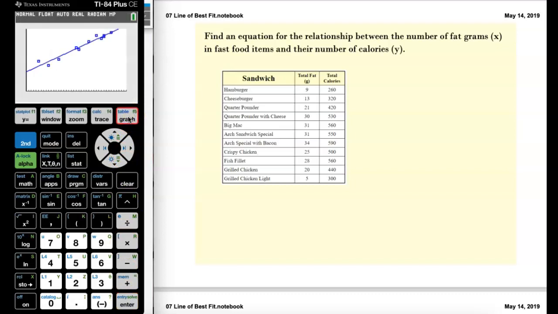And so we'll hit graph and see what happens. So there we go. We can see a nice correlation there, a nice line of regression, and it goes through some of the data even. That line of regression doesn't really need to go through any data, so just keep that in mind. It might, but it doesn't have to, because remember, it's calculated by looking at the distance from the data itself. So that's a little bit different maybe than what you're thinking. You don't have to connect any of those points. It just simply is the line that does the best it possibly can to go through that data. Okay.